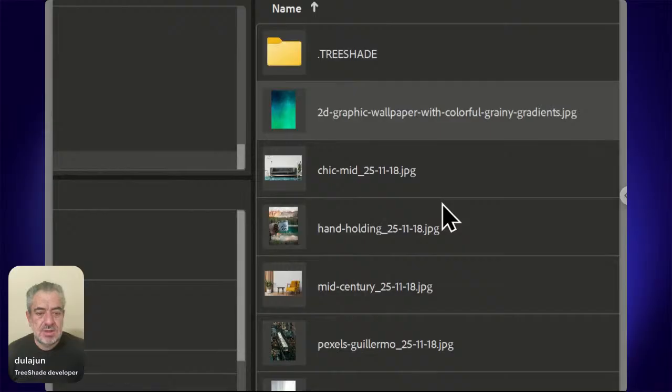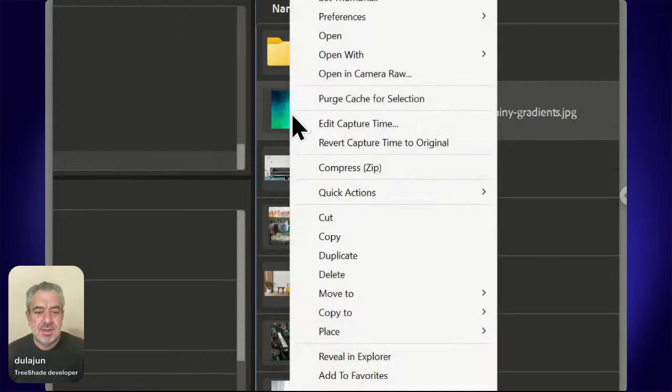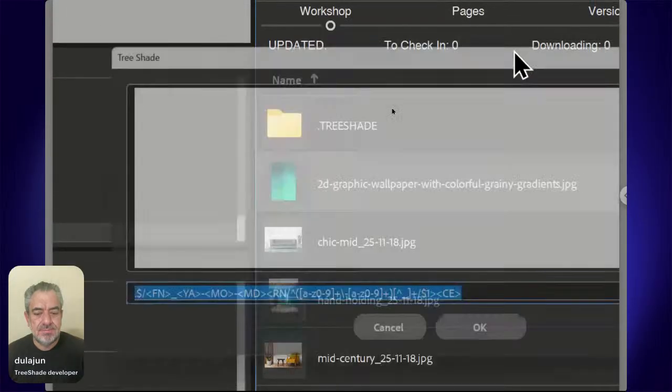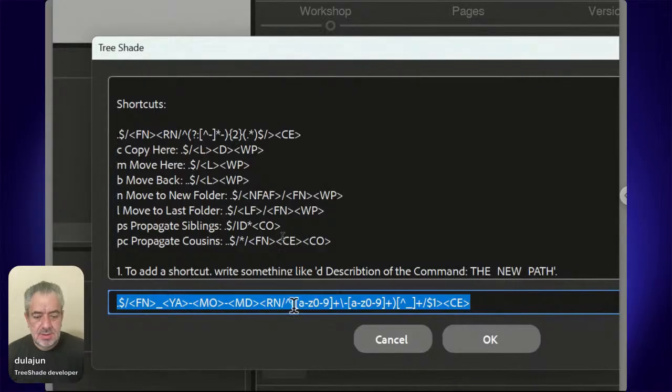So it worked except the first one, because here we have 2D, and in the replace we select A to Z, 0 to 9.